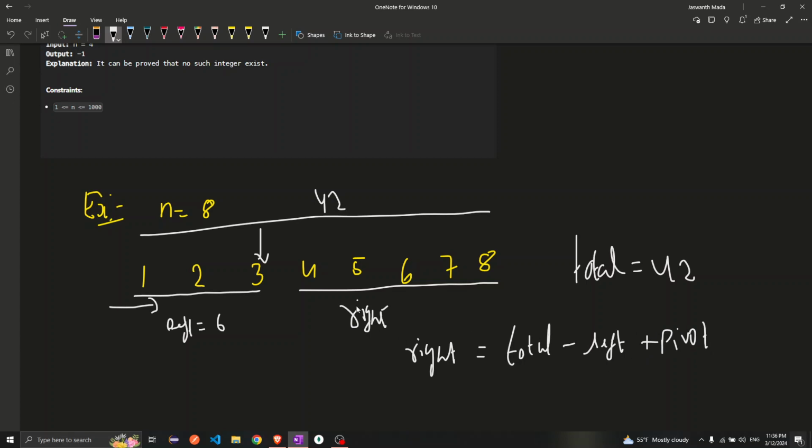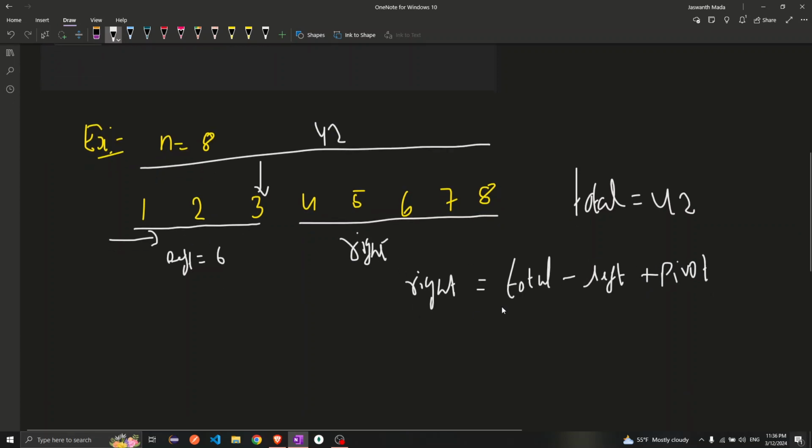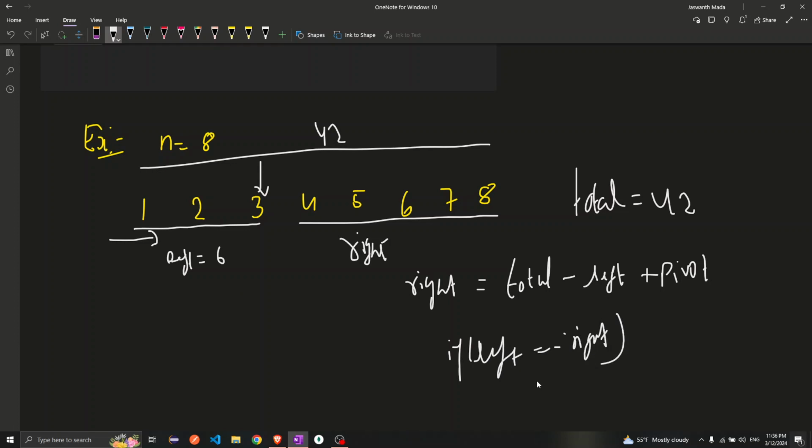So using this, in order of one time, I'm getting the left sum, I'm getting the right sum, and I can just compare these two, right? If my left is equals to right, I'll just return the pivot, right? So this is what I'm going to do.